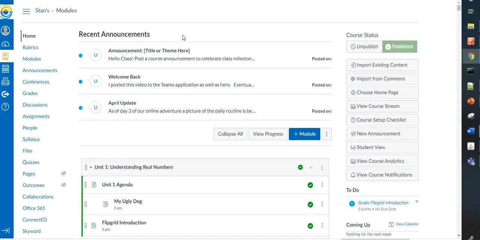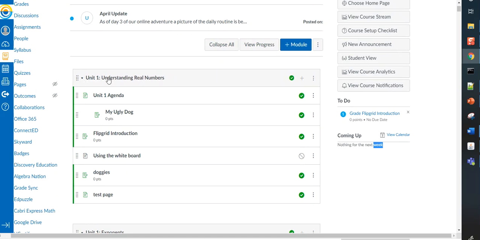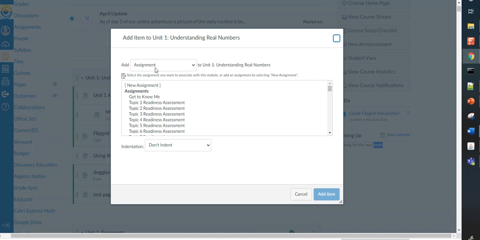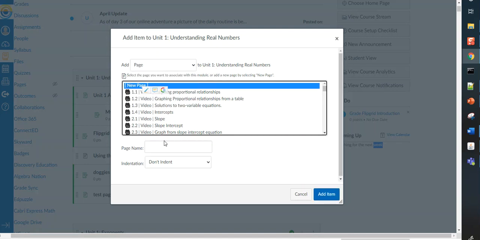It took a little bit for the page to load, so I edited that part out. I'm sure that you all know what a slowly loading page looks like. But I'm going to go to the top of one of our modules here, and I'm going to click this. And I could add an assignment if I wanted, but for this case, I'm just going to add a page. And I'm going to add a new page.